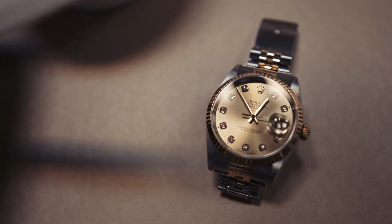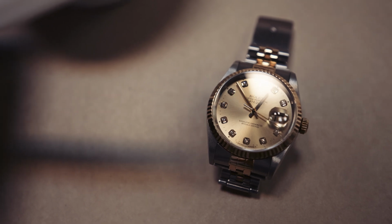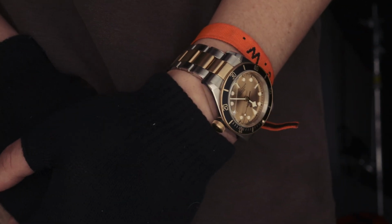On the topic of legacy, both of these brands hold some of the highest levels of heritage in the game. Rolex is a household name and is a brand synonymous with achievement and success. Regardless of where you land on the spectrum, there is no denying the fact that owning a Rolex means something, whether you're a collector or not. Tudor is definitely a lesser known brand comparatively, but amongst enthusiasts it packs just as powerful of a punch.